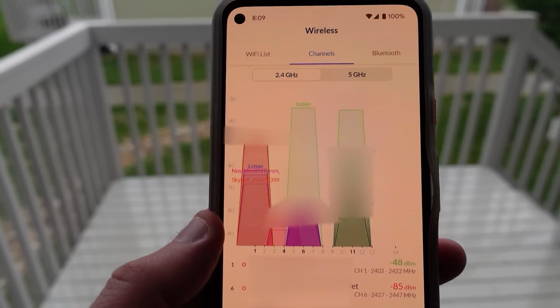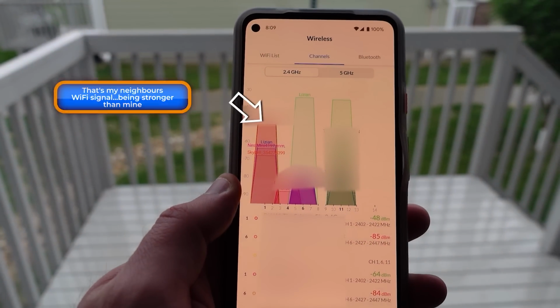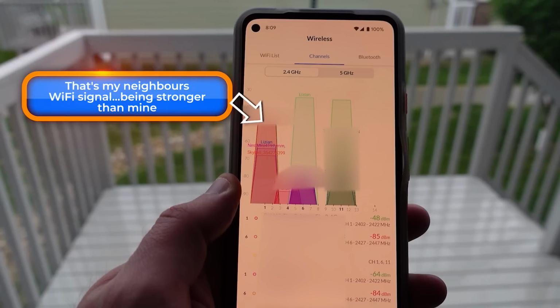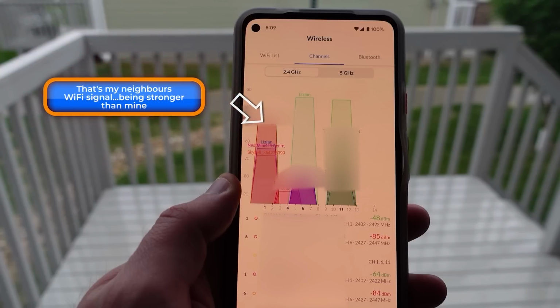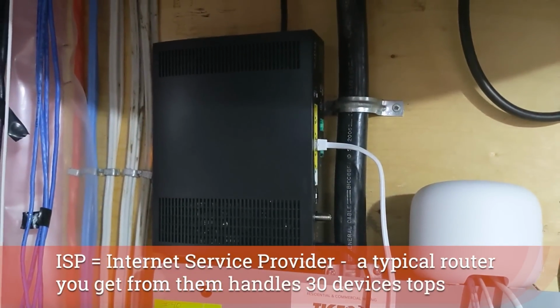Now, one of the most common problems that you will experience with smart lighting on Wi-Fi is dropouts due to that interference, and you won't be able to see it or diagnose it in a lot of cases, as your neighbor's Wi-Fi will overlap with yours and potentially cause problems. The other thing that can happen to you really quickly is that your router can become too full of Wi-Fi devices.